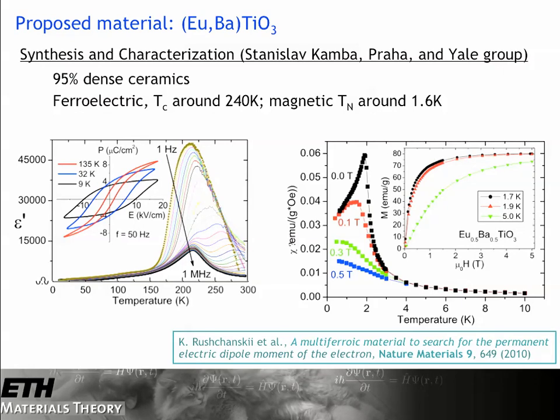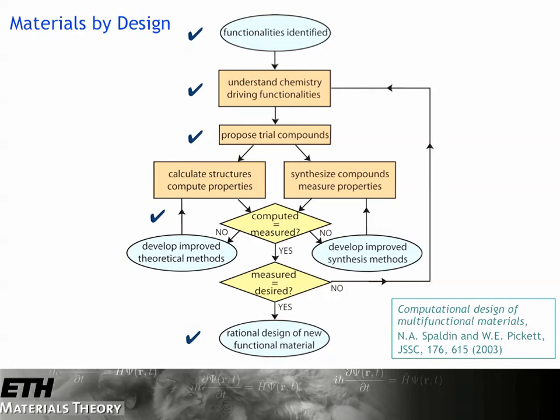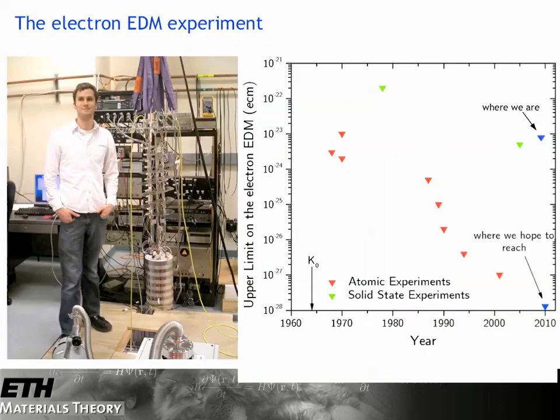And here's the dielectric constant as a function of temperature. This divergence at 200 Kelvin is the onset of the ferroelectric phase transition. Here are the ferroelectric hysteresis loops. The magnetic susceptibility as a function of temperature doesn't start to diverge, indicating magnetic ordering, until well below 2 Kelvin, and so we have beautiful paramagnetism at 2 Kelvin. So we really have our complete rational design of a functional material with exactly the properties that we want, or exactly the properties they told us that we wanted, which turned out to be not quite right.